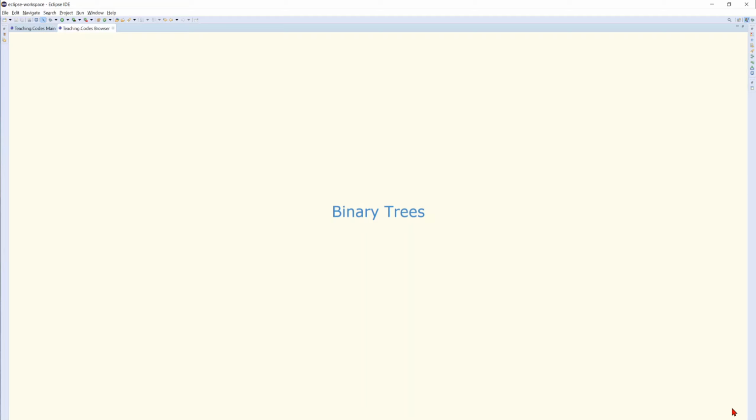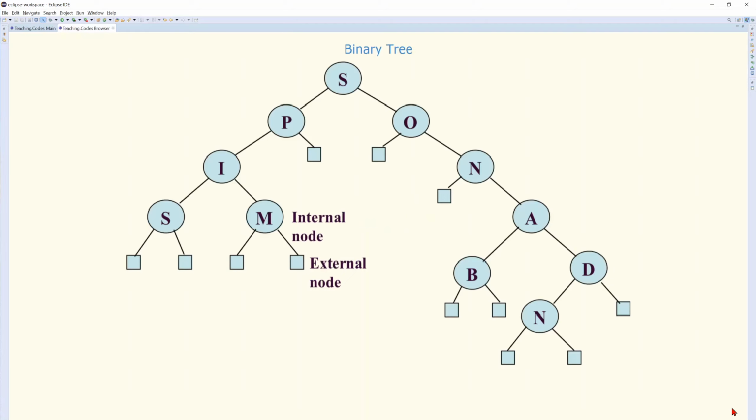Now that we have learned what a tree is like, let's discuss binary trees. A binary tree is a regular tree in which the number of children of any node is limited to at most 2. So you can have nodes with 0 children, which would be the leaf nodes, 1 child or 2 children, but not more. This is an example of a binary tree where, again, in the figure, these small empty squares are showing the null pointer.